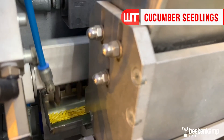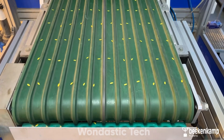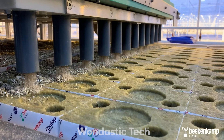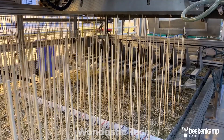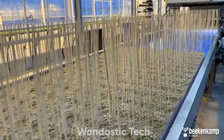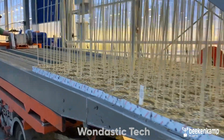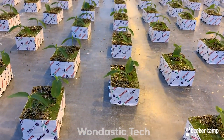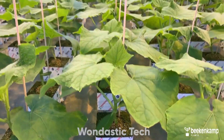Our journey begins with the cucumber seedlings, the foundation of every greenhouse crop. In high-tech greenhouses, cucumbers are often started using soilless seeding methods. Instead of soil, seeds are placed in materials like rockwool or coconut coir, which support the seedlings without the need for traditional earth. Studies show that cucumber seeds germinate up to 20% faster in rockwool compared to traditional soil, which is crucial for large-scale production, allowing greenhouses to optimize time and maintain a high rotation rate for continuous yield.